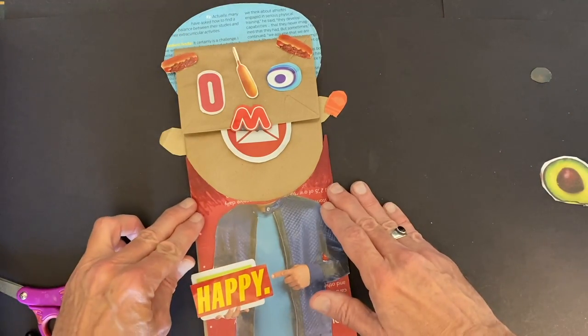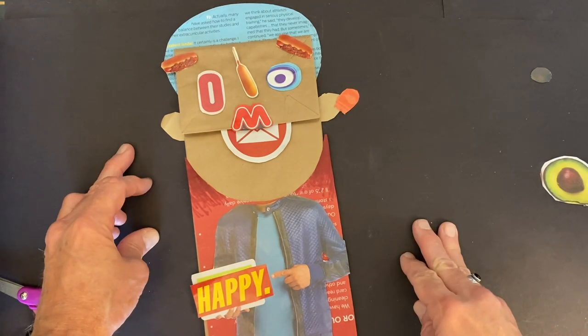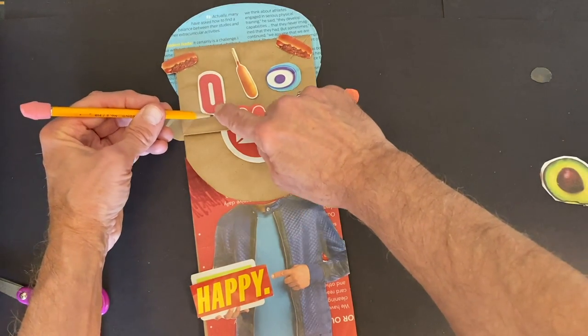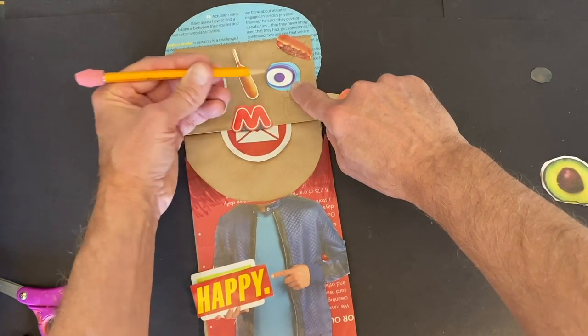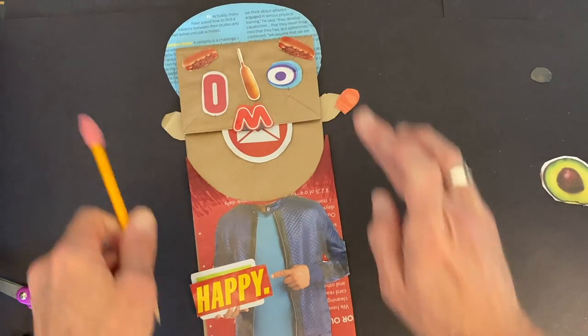Once you kind of get things worked out and you know where you want to put things, you can just start gluing. Or if you really want to get it exact, sometimes I mark things. Like, if I want this here, I might take my pencil and do a line here and here just to mark where I want to put things, little registration marks. But you don't have to get that detailed. You can just start gluing things down.